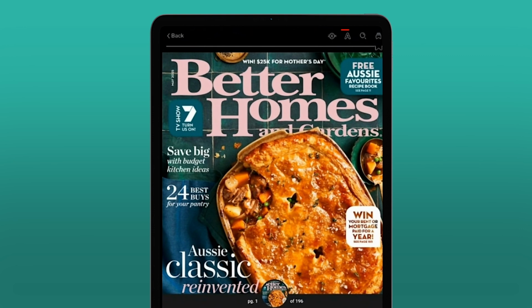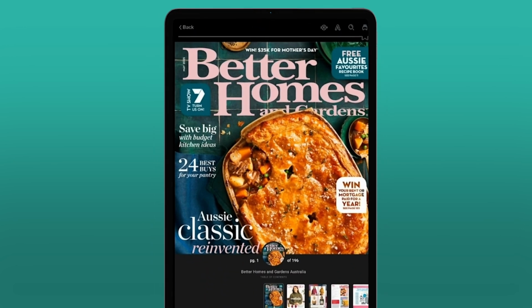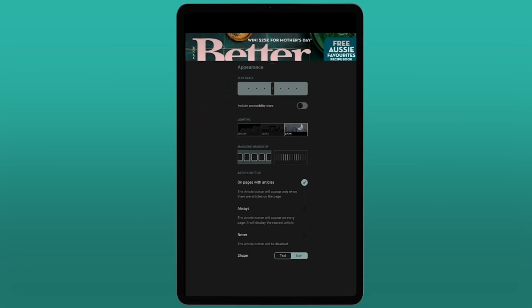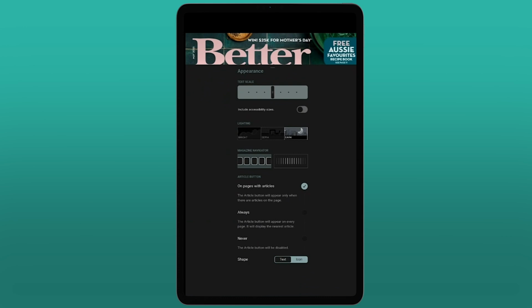After the zoom icon is the appearance icon, in the shape of a capital A. This menu, like in the ebook reader, will allow you to customize some of the settings. However, some of these settings may be locked down, such as the text scale. Some of the other features are the lighting of the background, which can be light, sepia or dark, the way in which you navigate, which can either be the individual pages or by a reel, and lastly, you can change the settings of links that may appear in the magazine.